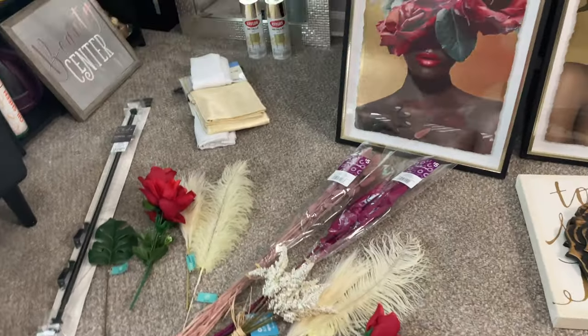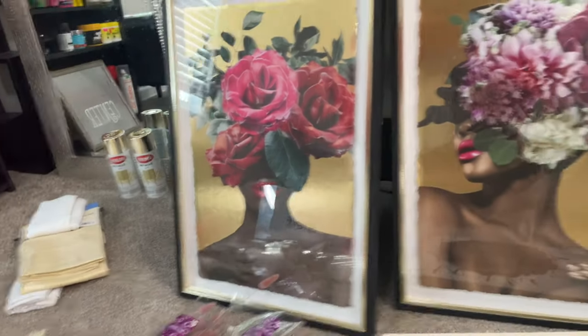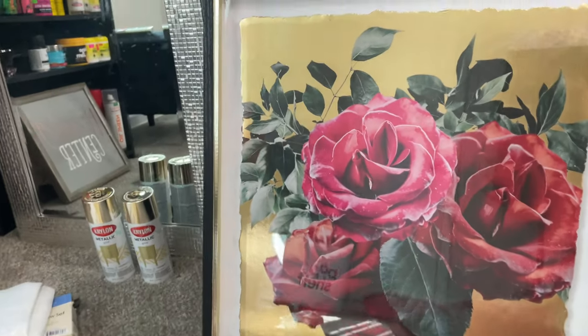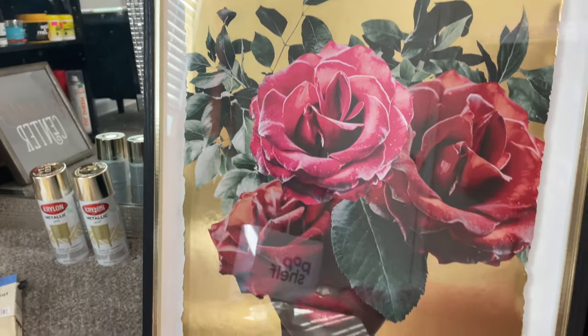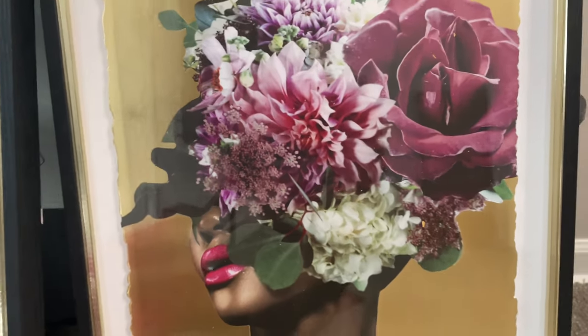At first, I was going to pull out more red, but I think the fuchsia is perfect because there isn't any red in both photos, although there is fuchsia in both photos. This photo has a fuchsia rose right in the center of her head. And then this one, she has fuchsia lipstick, and then there's fuchsia within the flower.